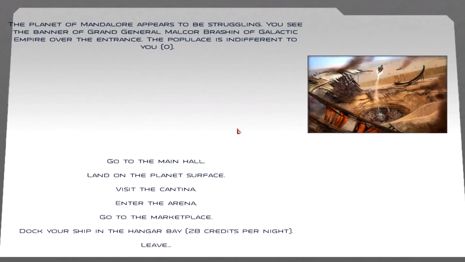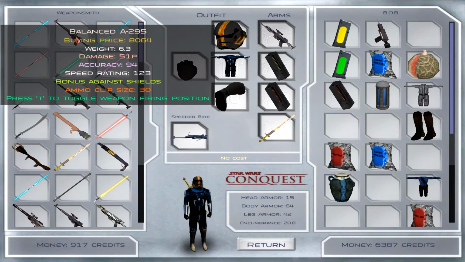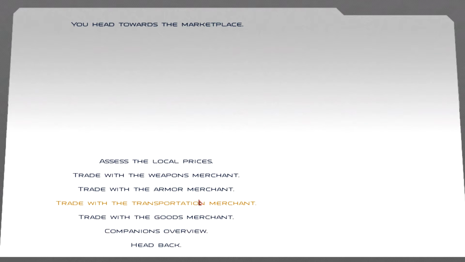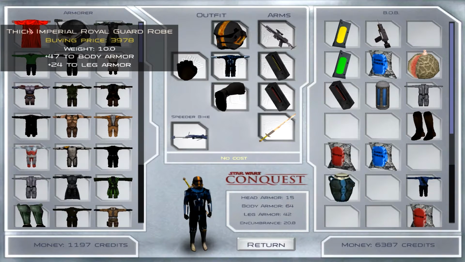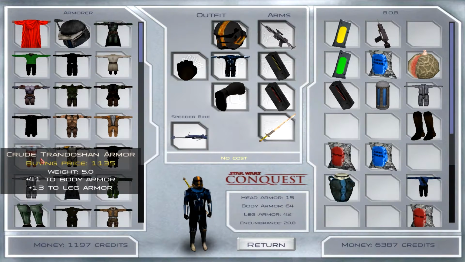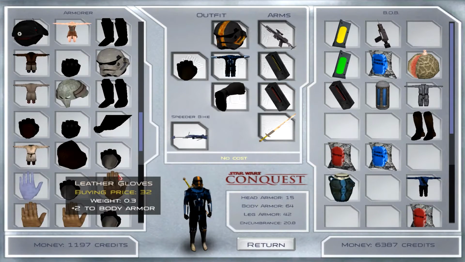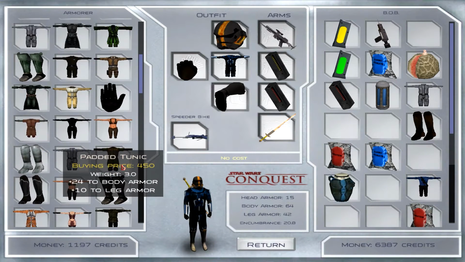Well, that's just fantastic. Let's go find some Mandalorian stuff. I'm not as worried about the weapon. I mean, yeah, it'd be nice, but I want the Mandalorian. Look at this. Thick Mandalorian stuff. Although, wouldn't it be best if he had something red? Like a red sweater. Too bad they don't have a red sweater in here. That would be nice, wouldn't it?